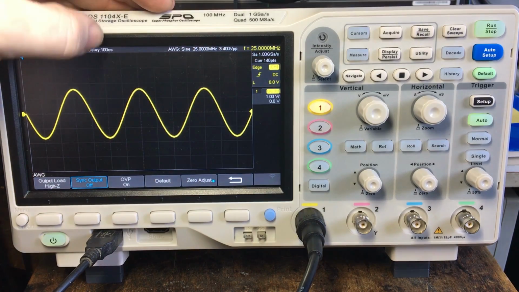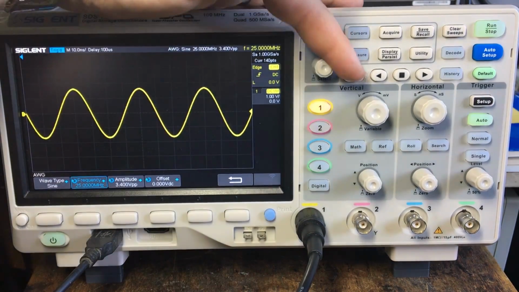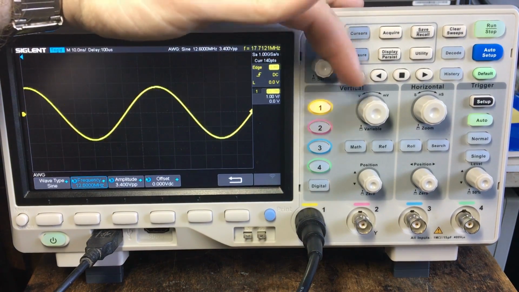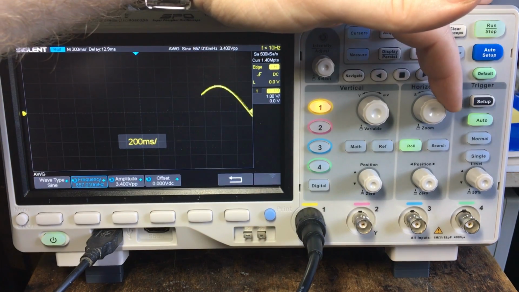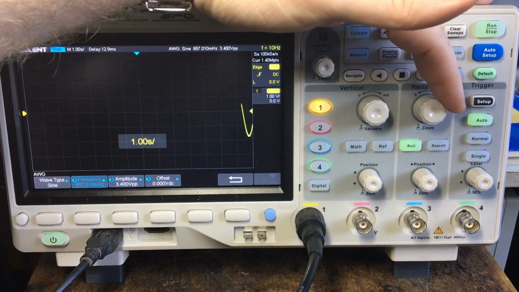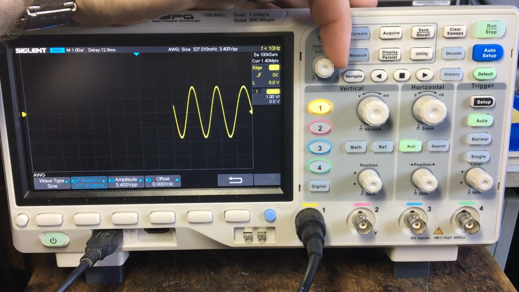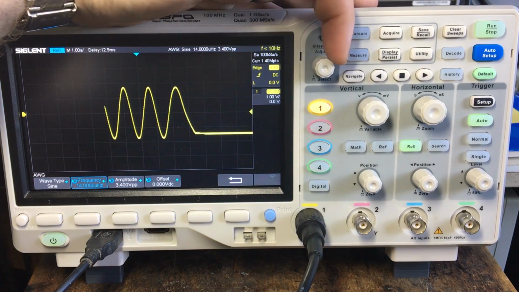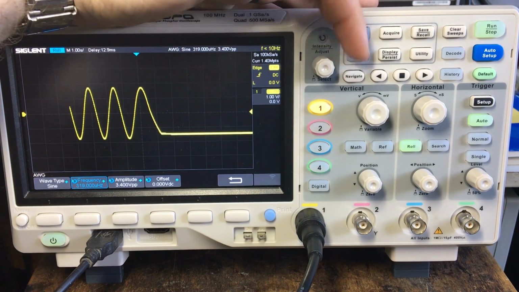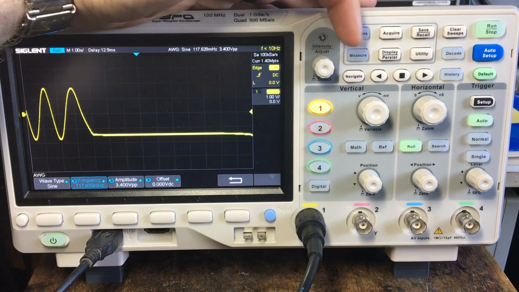So let's change the frequency again. Let's drop that back down. I'll do a roll mode there so I can see what's going on, and bring it down. Very low there, isn't it? A bit too low.